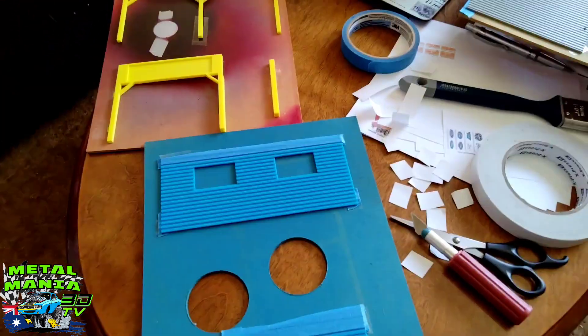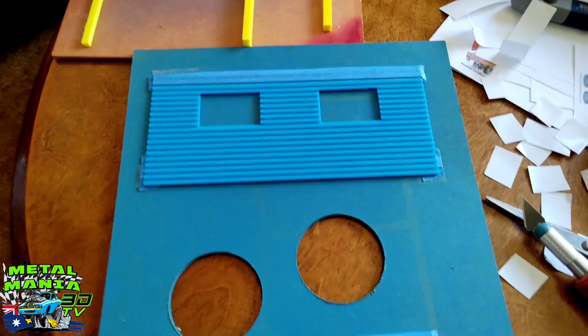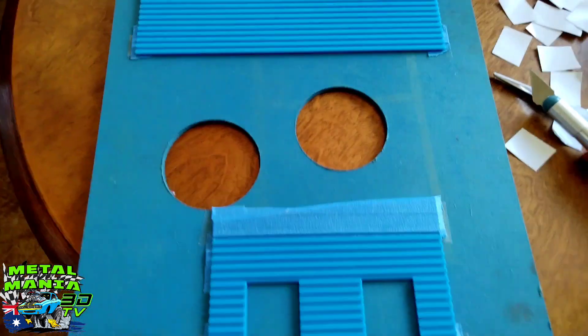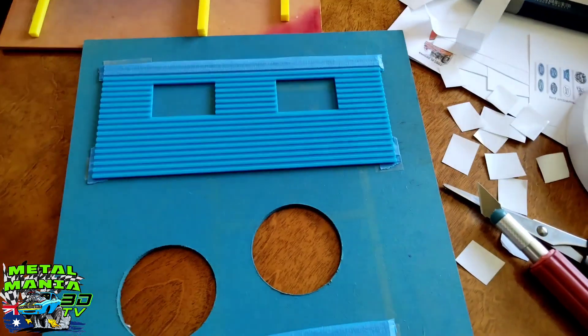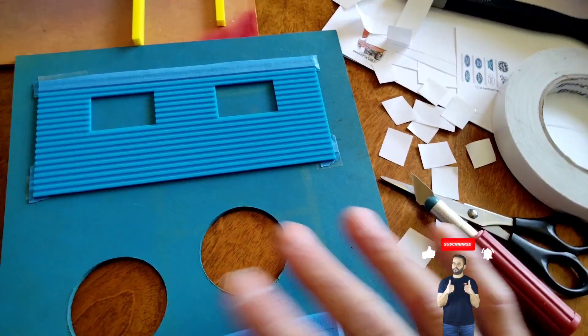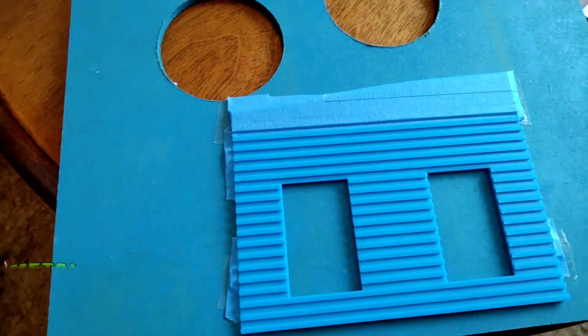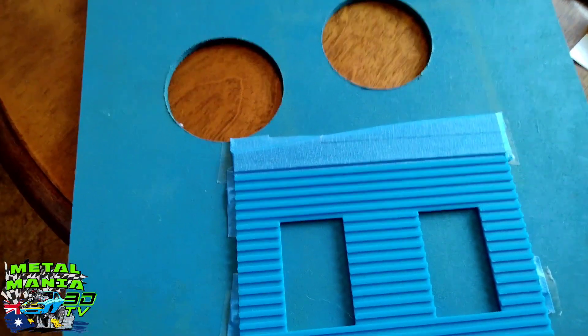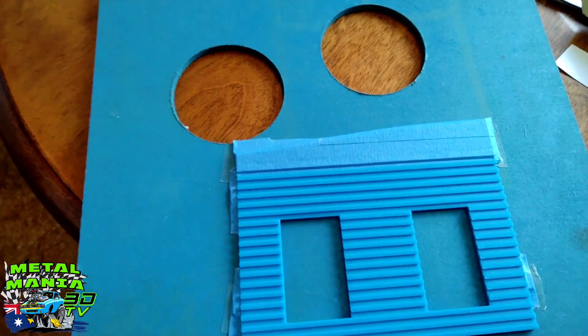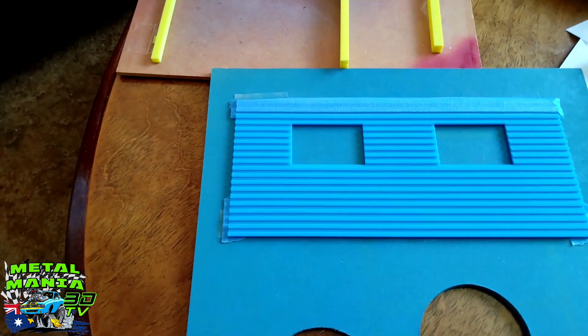As you can see, I've got everything set up ready to paint. I've masked the top part that I want to stay blue on both panels. When painting flat buildings, to hold them still I've used some double-sided tape from the craft shop — you stick it onto the board and then stick the building onto it. I've also taped up the little tabs on the side, because these are a really tight snug fit. If you keep painting them over and over, they'll be really hard to clip back together — that's not the product's fault, just paint build-up.